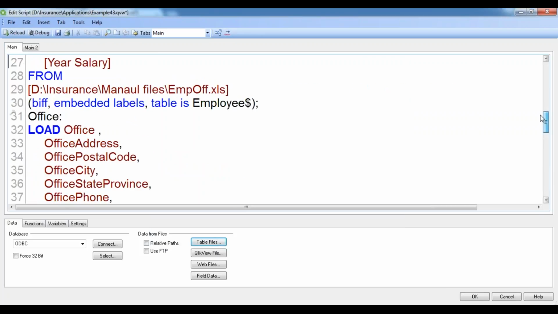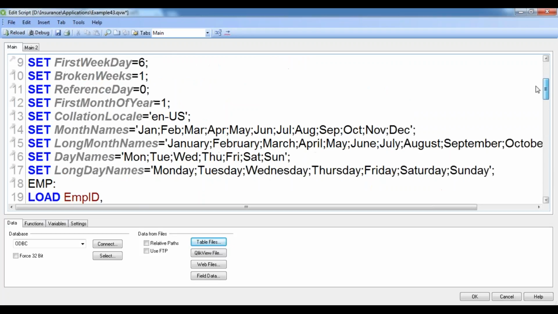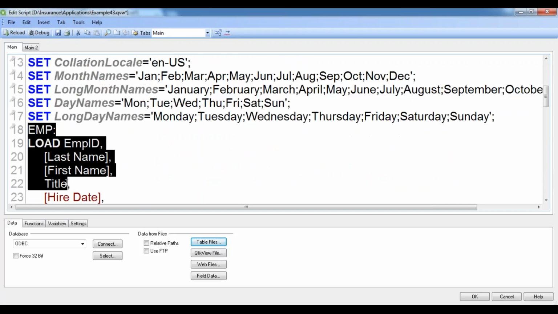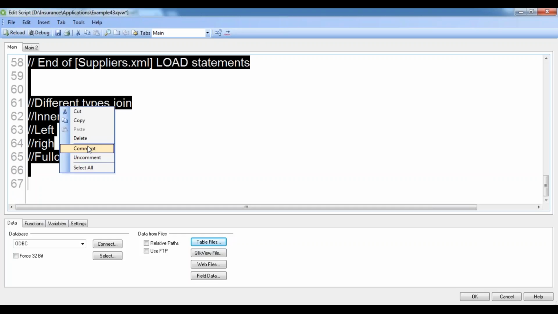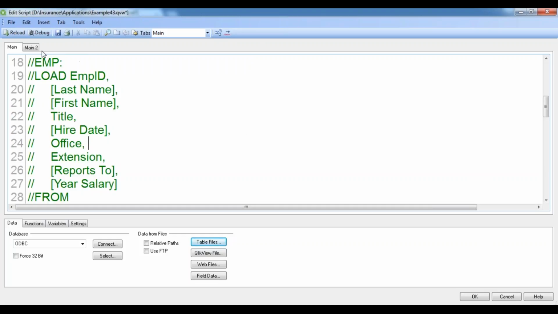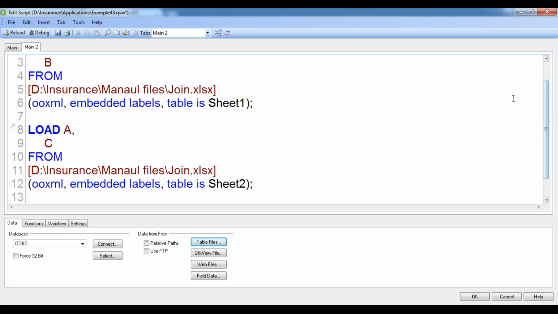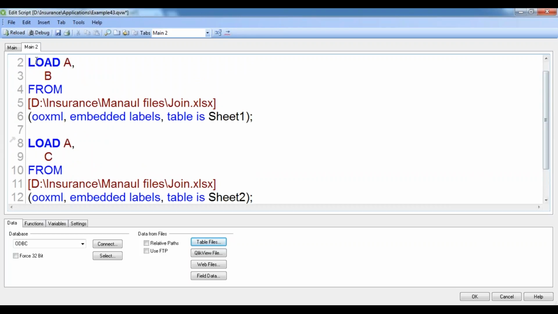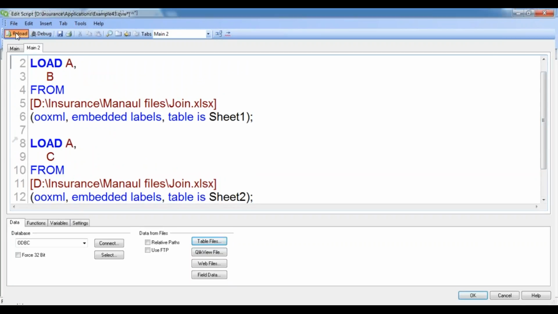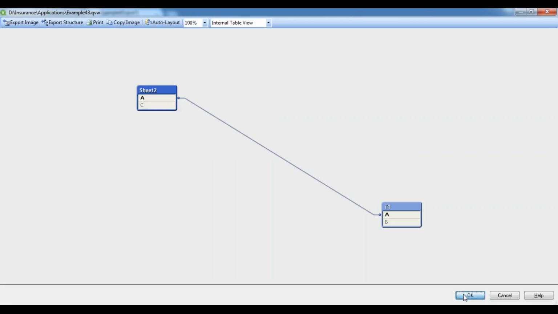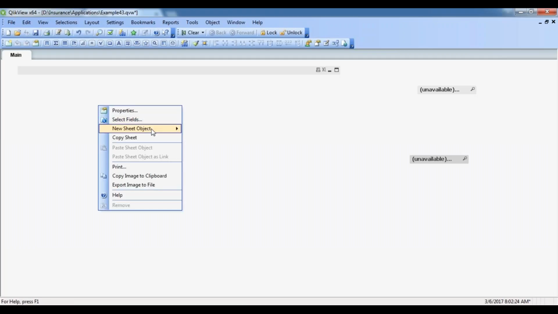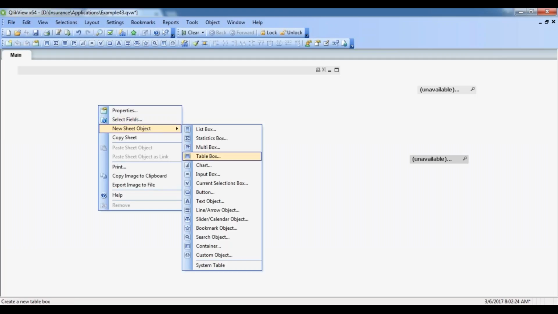Now these tables are not required, so we can comment them out. You know that whenever you don't want any of the tables, you can select everything and comment it, so that these tables will not get loaded. So now load. A is the common column between the two tables. Try to load it. So the join will be established between the two tables on the A column, and the default join is full outer join. So take this into one table.